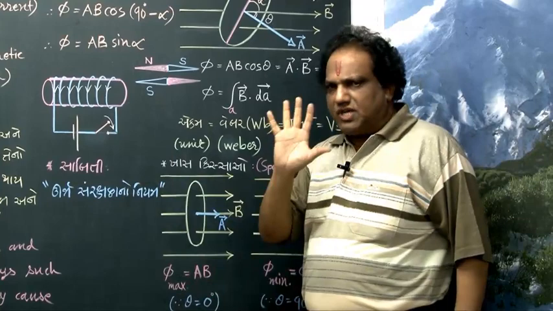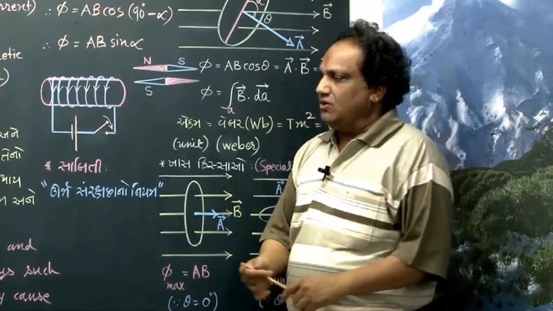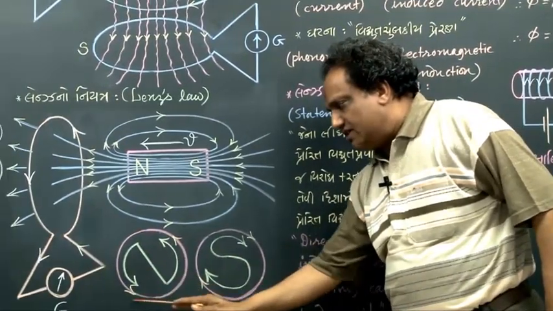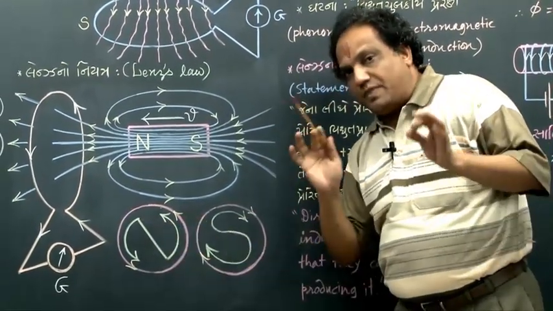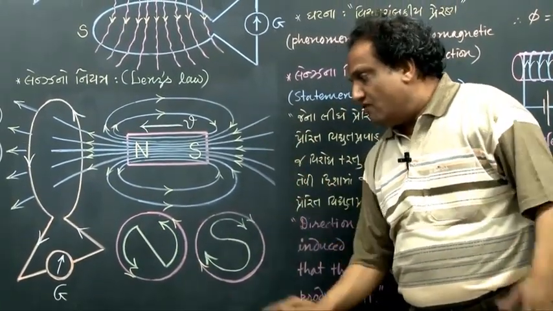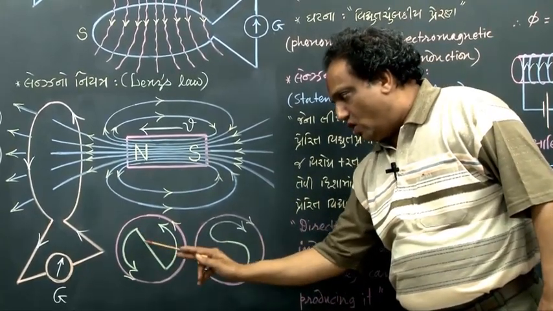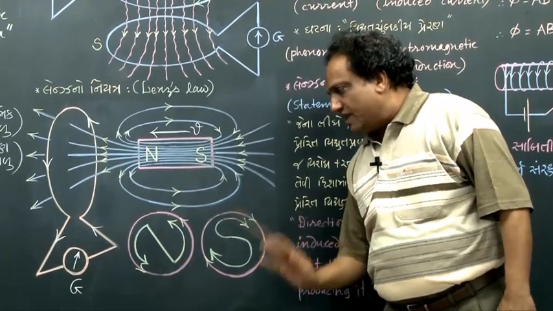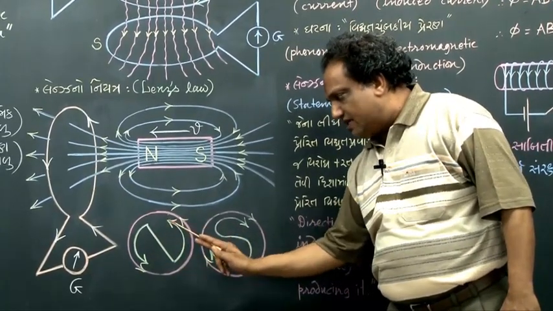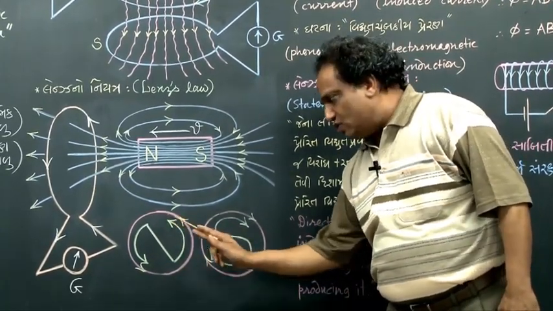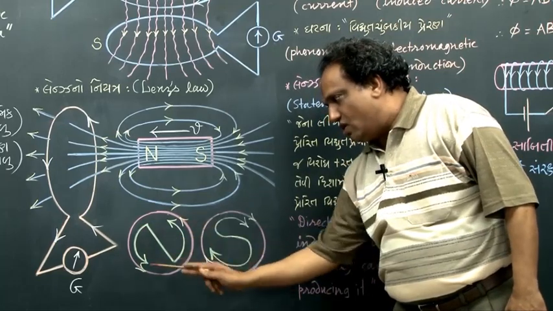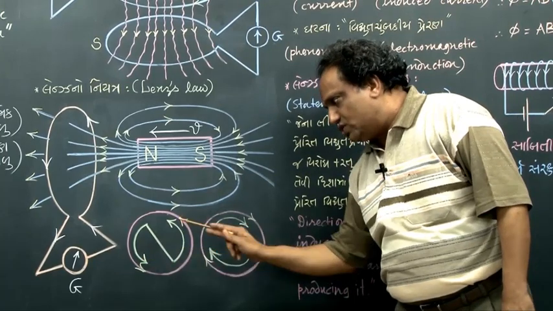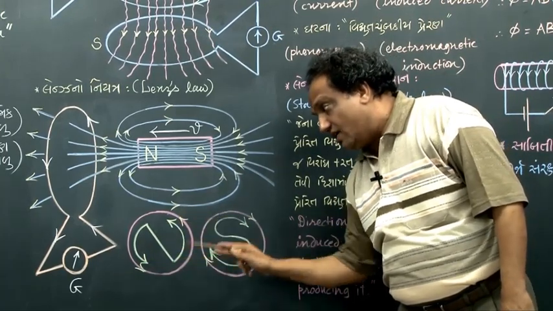Okay. So just to remember, I have drawn this figure here. In any case, if you find direction of current say anti-clockwise, then that particular end of that coil will behave like north pole. That is why I am putting here letter capital N, and just at the two ends I am putting these arrows, and if you join these two arrows you will get the direction which is anti-clockwise.